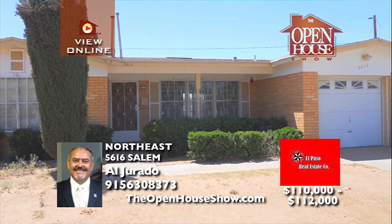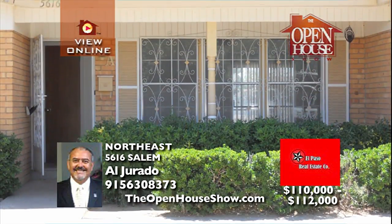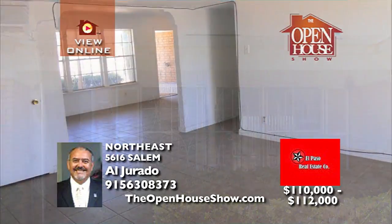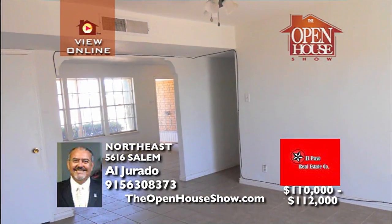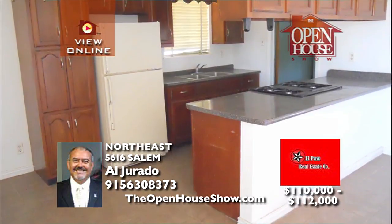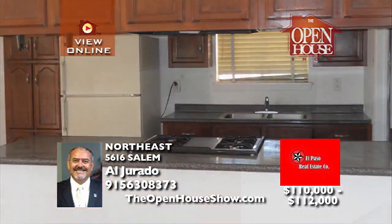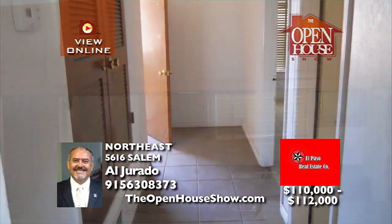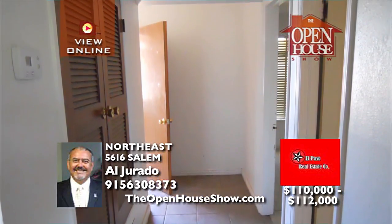Remodeled just a year ago with a new refrigerated AC unit, you'll love this three-bedroom, two-bath, single-car garage home with its open floor plan and tile flooring. The new cherry wood cabinets in the kitchen impress and the bathroom gleams with new tile and plumbing. The bedrooms are tastefully carpeted. With a 7,897 square foot lot, you'll have plenty of room to store your RV and more.